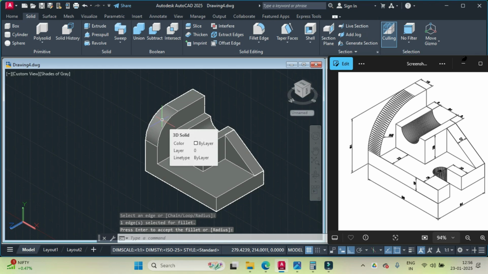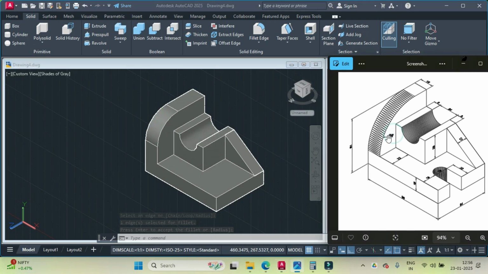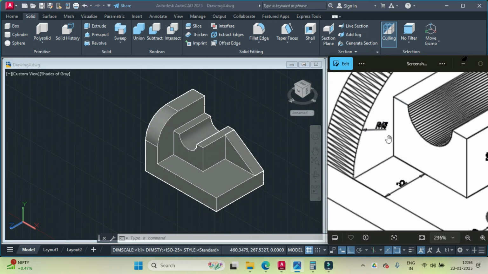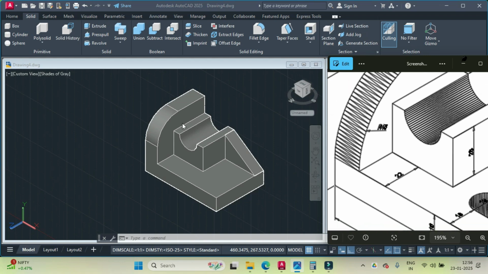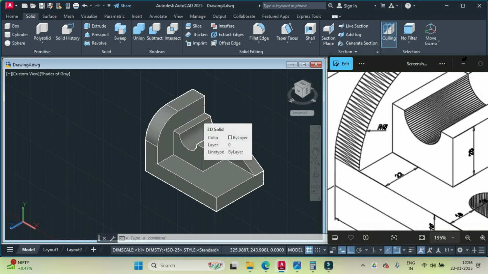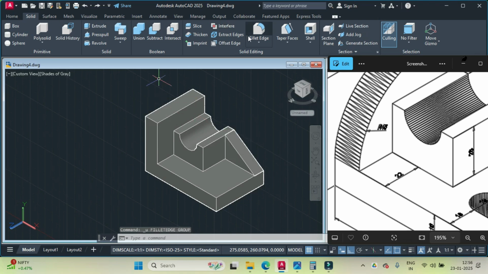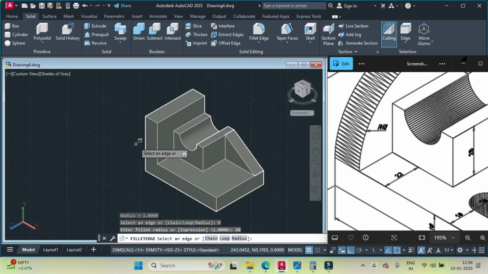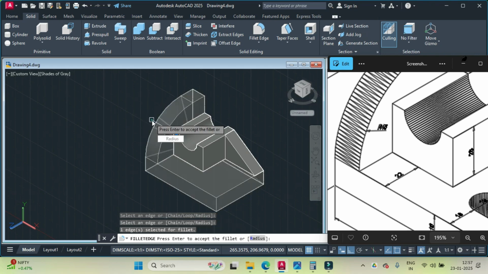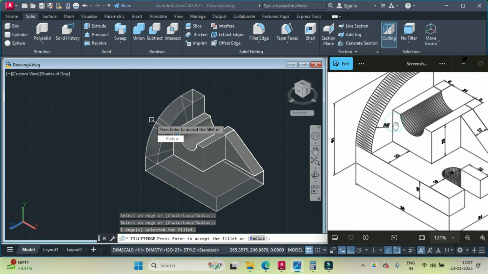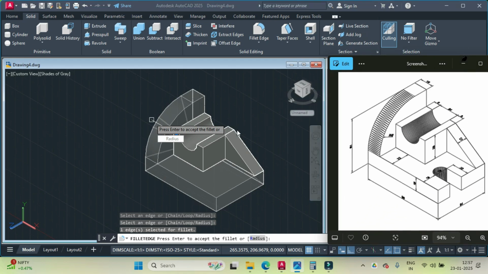So we get the fillet as 28. I think it is 48. So let's undo it and again fillet edge, radius 48. Click over here, press enter and we get a filleted edge like this.